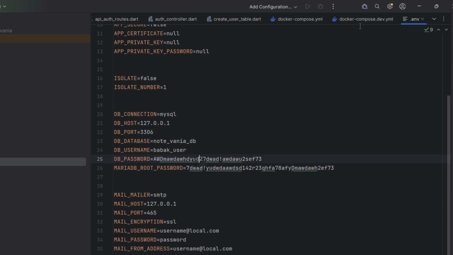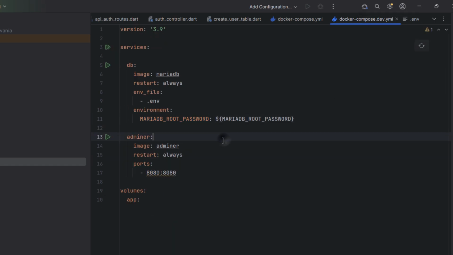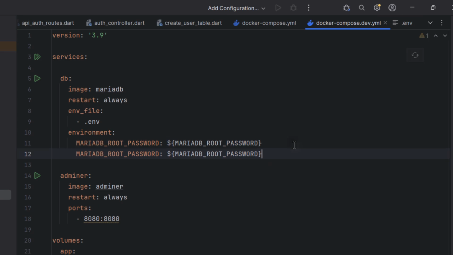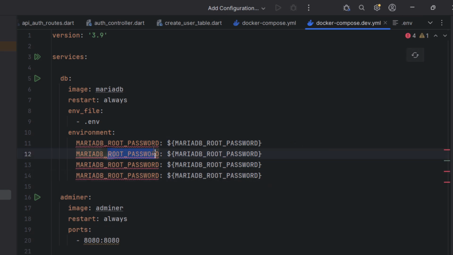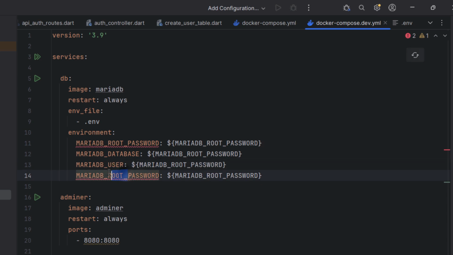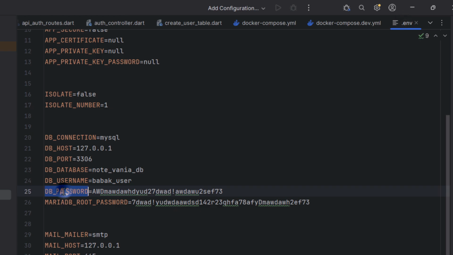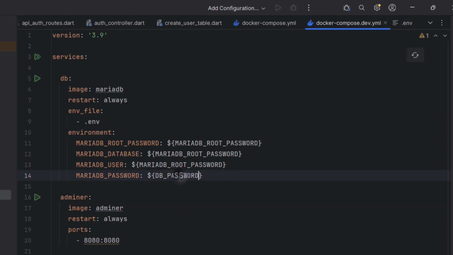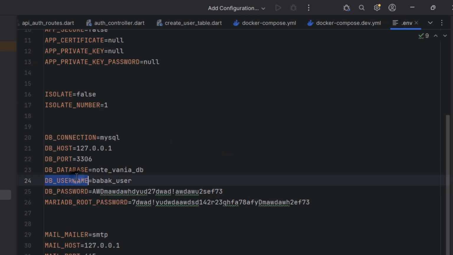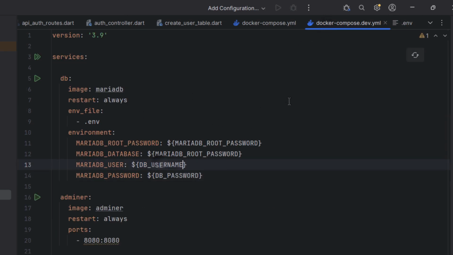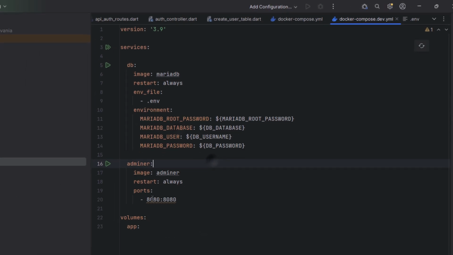Okay, my dear friends, to automate the setup of all the information related to accessing the database in this file, let's include the variables that we changed and added in the .environment file here. Note that the names we put here must match the names in the .environment file. Okay, we have completed the main information to connect the database.